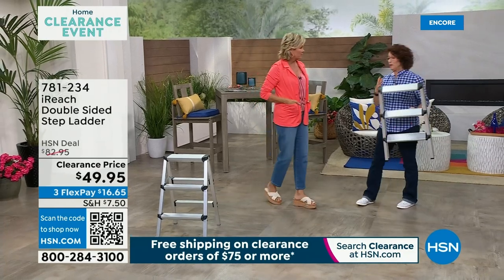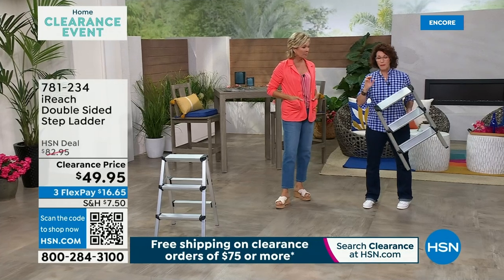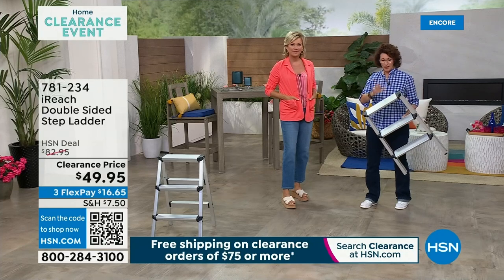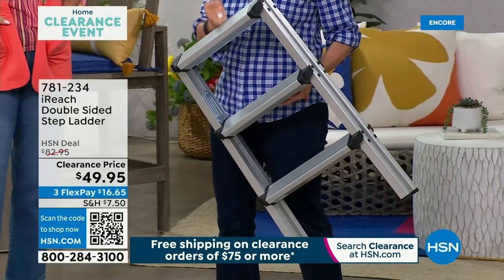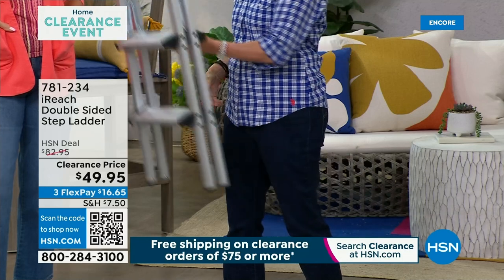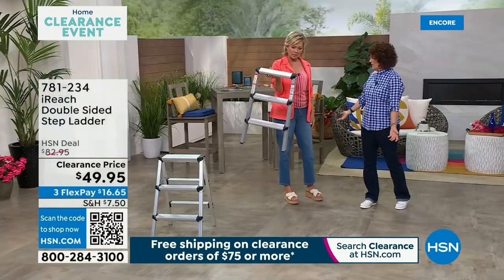Right, exactly. And you all have loved the iReach telescoping ladder, the A-frame. But people were saying, hey, how about the little step ladder? Now, this takes a couple of things. We have figured out a couple of things, right? How to make things easier, how to make things lighter. Feel how light this is. This is about 5 pounds, right? Gosh, it's crazy light. 5 pounds.